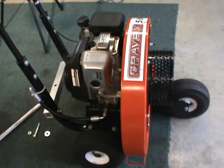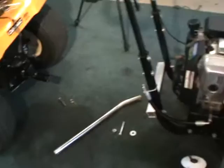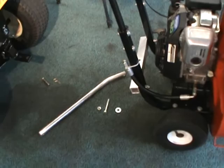So anyway, this is my Gravely 5-horse leaf blower. Okay, it's an awesome little machine. It's got a Honda engine, and that's my Cub Cadet over here. I've been looking on the internet for a hookup for the machine, a little attachment, and I found a few things, but I don't like the way they are. Too expensive, too complicated, too much money. And I said, you know what, I'll show you guys how to make one.